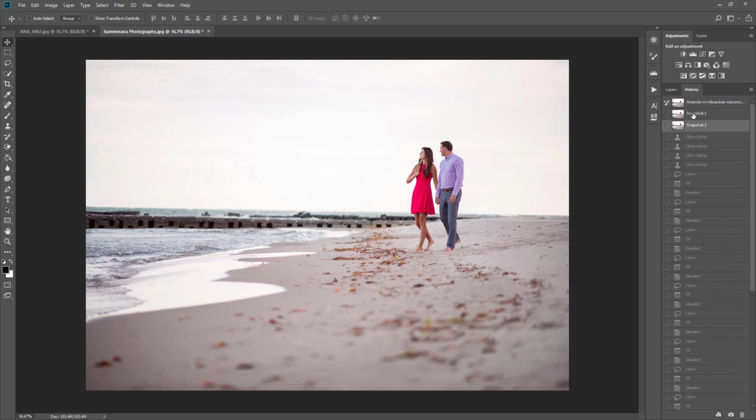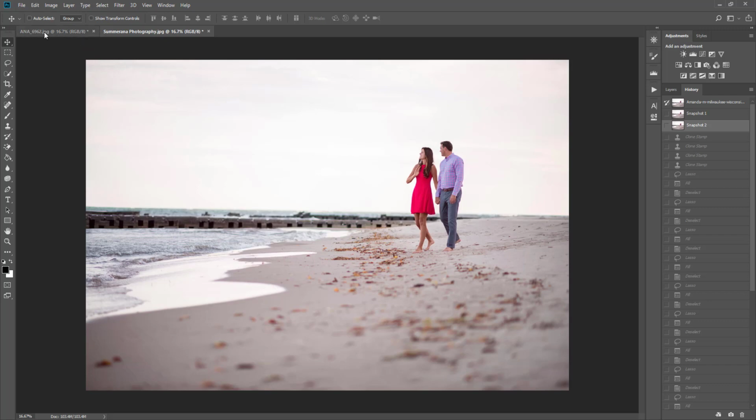Okay, so here's a before and after, and you can see we quickly got rid of all of the things that were really distracting. Now all you really have to look at is this couple, and you have your leading lines that are leading straight to your couple, and your eyes are right here. You might want to add a sky overlay, or obviously this is the very base of your image, but once you remove those distractions, then you can start really focusing on finishing up your edit and making it look absolutely beyond gorgeous.